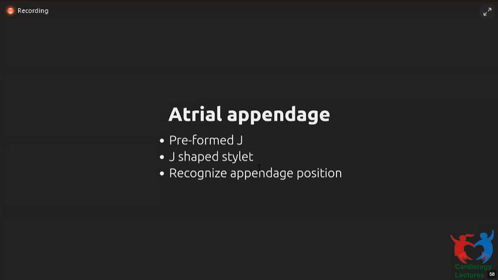The most important thing is to have a mental understanding of where the appendage is. So if you're seeing an AP view, your lateral heart border is very lateral, and the tricuspid valve is medial. Somewhere in between these two would be the right atrial appendage. And if you see it in an RAO view, the atrial appendage is more of an anterior structure. So it's anterior, superior to the tricuspid annulus, and a little more lateral.